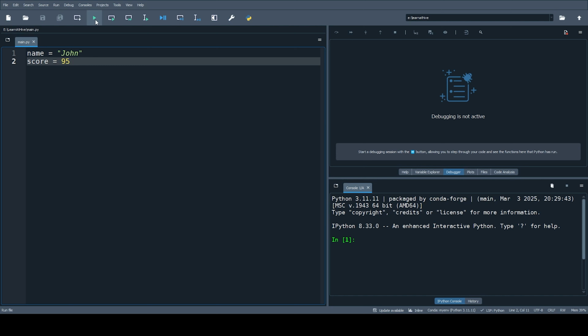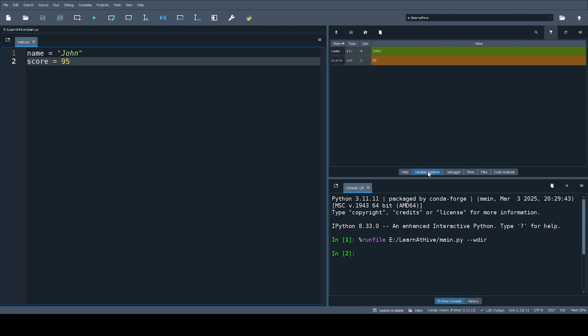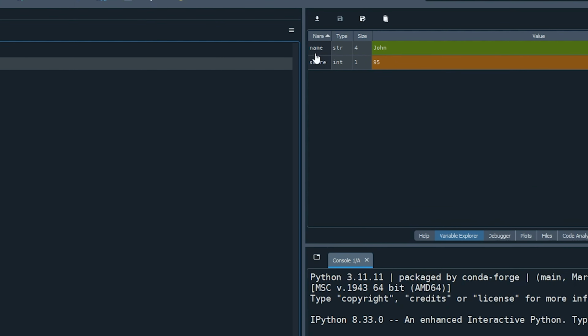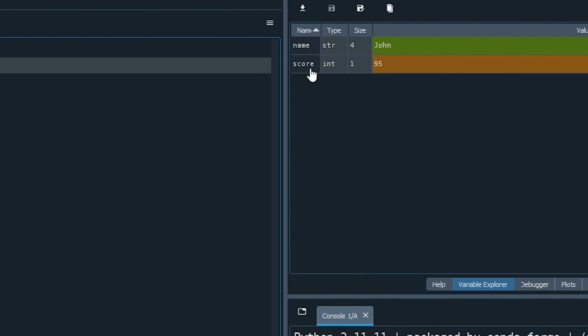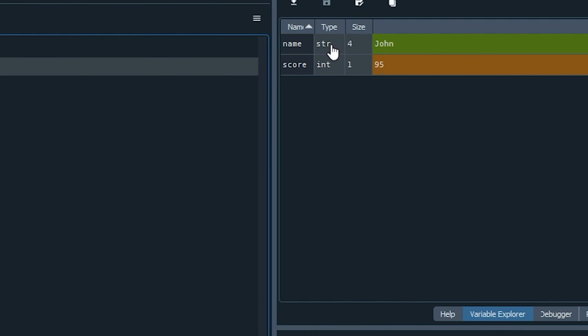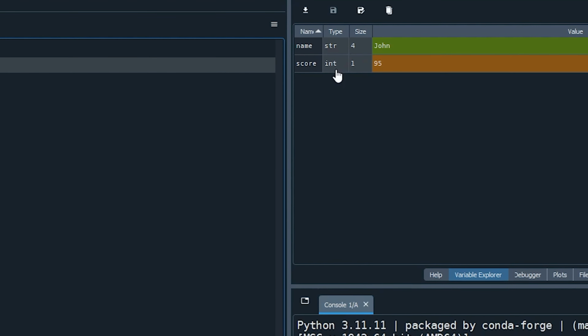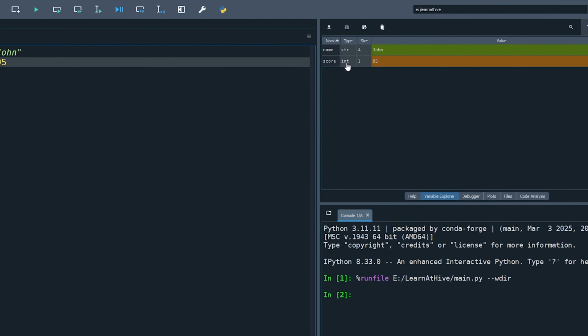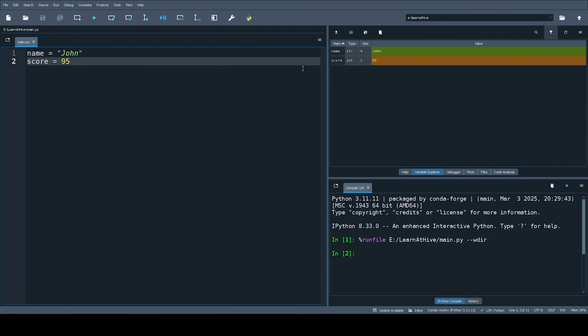Let's save and run this one and switch to variable explorer. We can see it clearly. The first one, the name variable, is equal to John and score is equal to 95. The type of the first variable is string. We will see types in the next video, and the type of the second variable is integer. So we have defined two variables and named them name and score respectively.